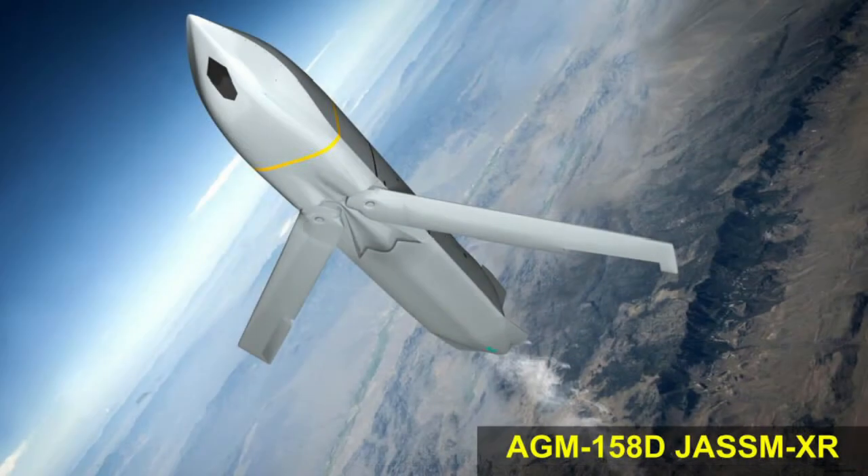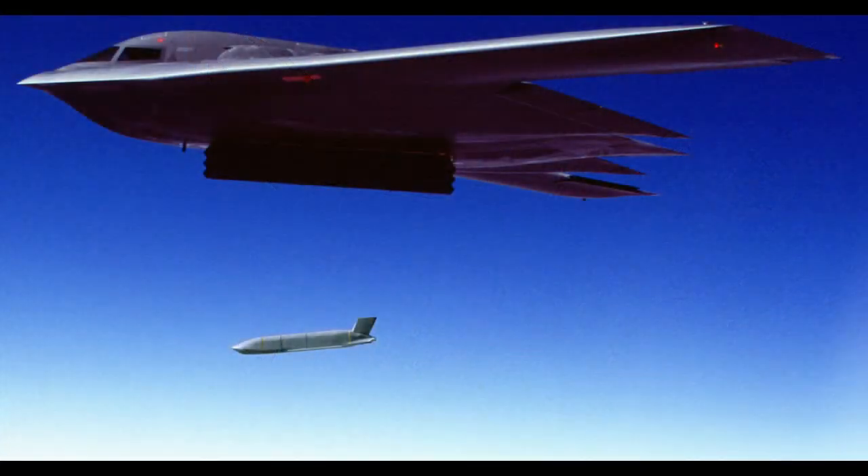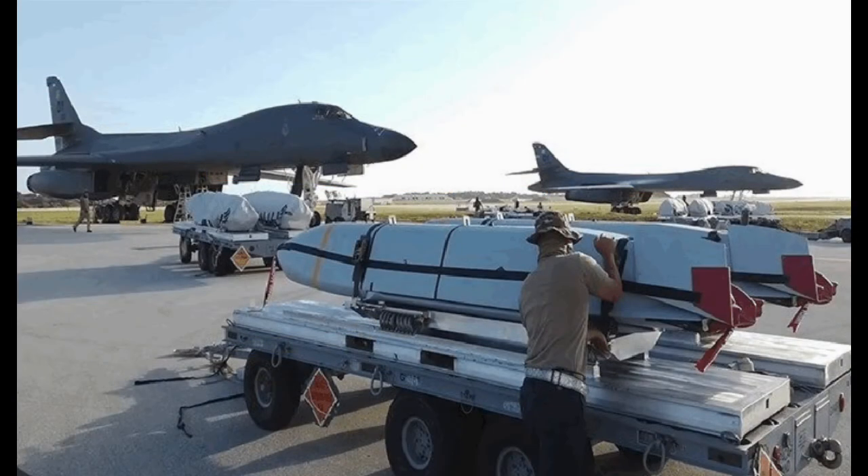The fourth variant of the AGM-158 family is the AGM-158D Joint Air-to-Surface Standoff Missile Extreme Range, or JASSM-XR. It is an extreme range variant with a range of 1,200 miles and features a new missile control unit, changes to the wings, a different paint coating, an electronic safe and arm fuse, secure GPS receiver, and program protection requirements, at a unit cost of $1.5 million. Low-rate initial production began in 2021 as part of LOT-19, with deliveries beginning in January 2024 at a rate of five per month for the first 40 missiles.